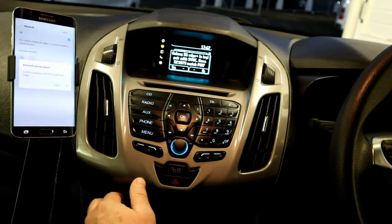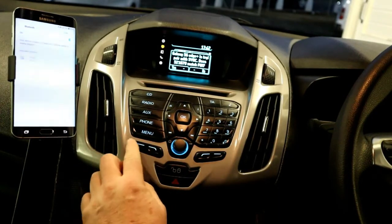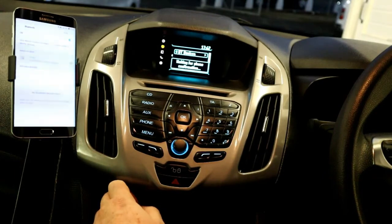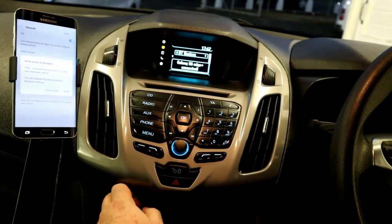Does the PIN number match? Yes it does, so I'll OK that, and I'll also press yes on my Edge unit. It's waiting for the phone confirmation. Okay, so it's telling me it's pairing successful, which is great.